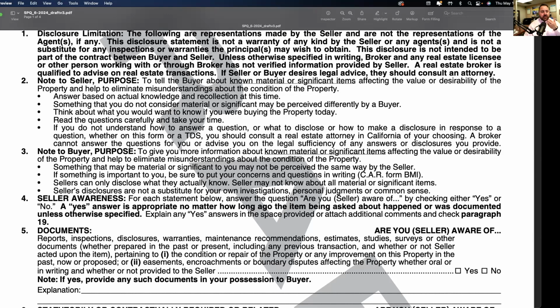I think that's one of the things that we as agents don't advise our sellers properly on is the time period. We assume that if it didn't happen in the last year or so, we don't need to disclose it. Right? So if I've owned my property for 10 years and 9 years ago I had a major roof leak, but I had it repaired. I did it. I had a roofer come in, did everything with permits.